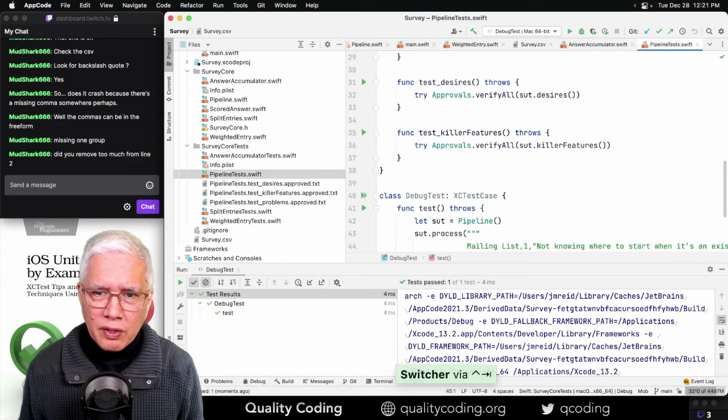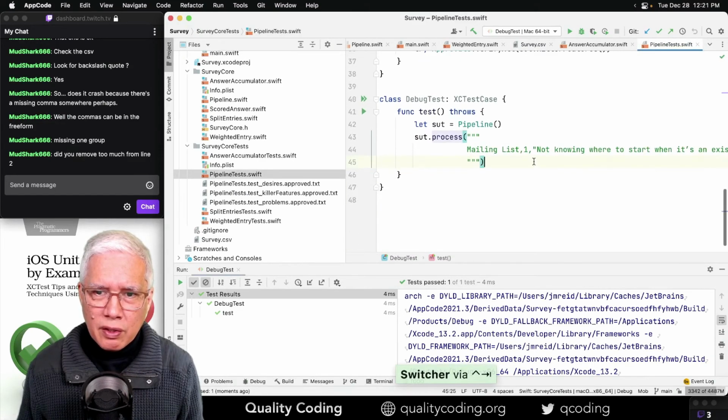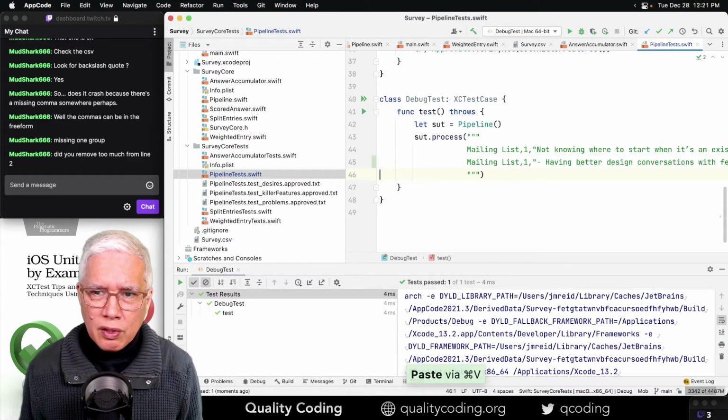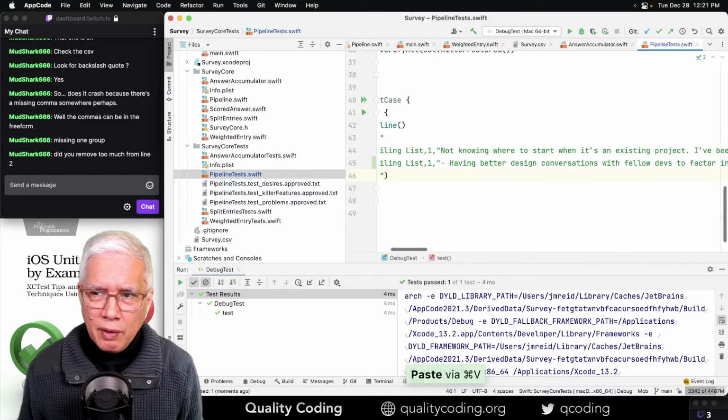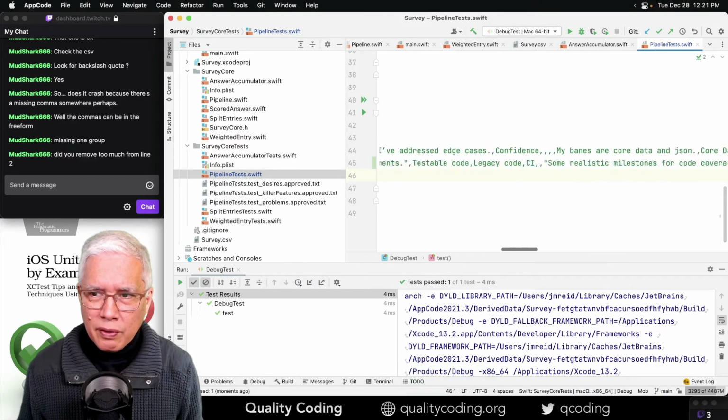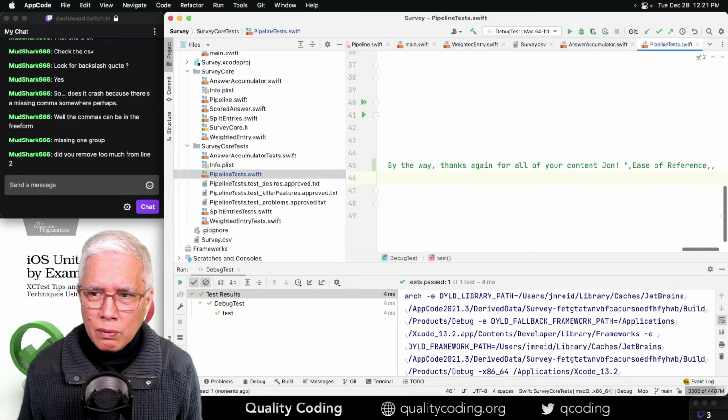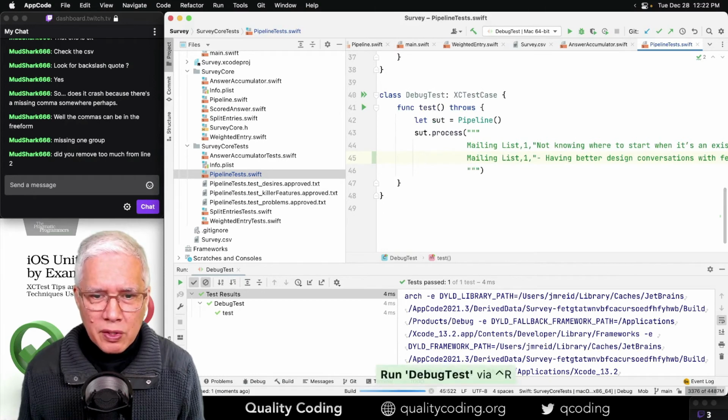I think we need to come back to that clue that it's something about, yeah, there we go. Yeah, I must have eaten up several more quotes. Here's another quote. Here's another quote. But this will now die.